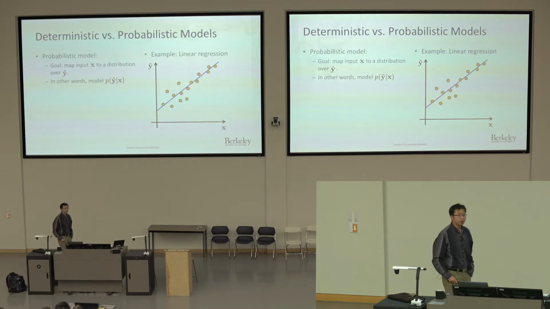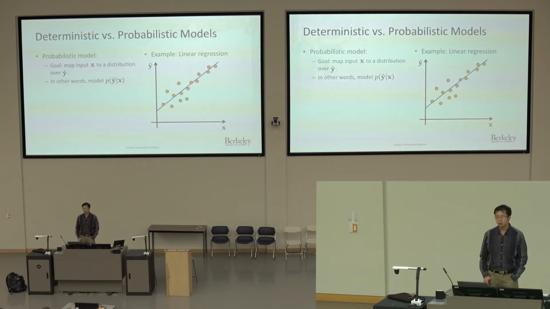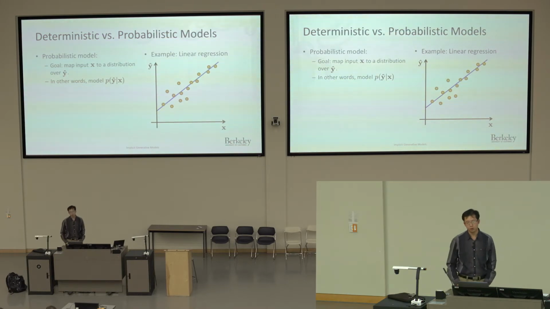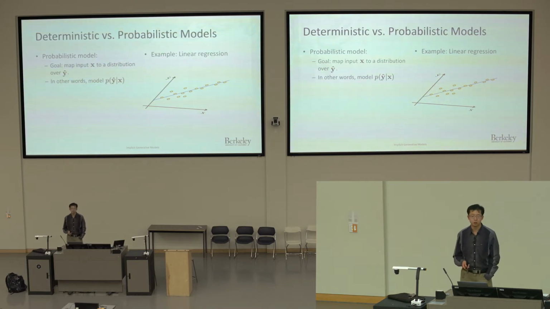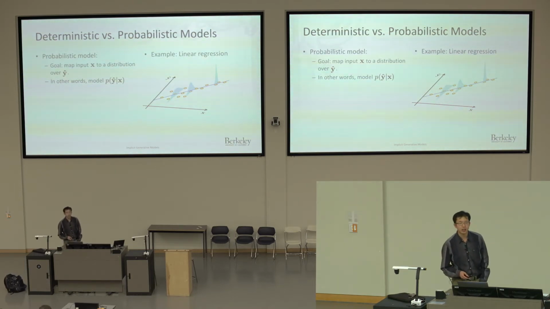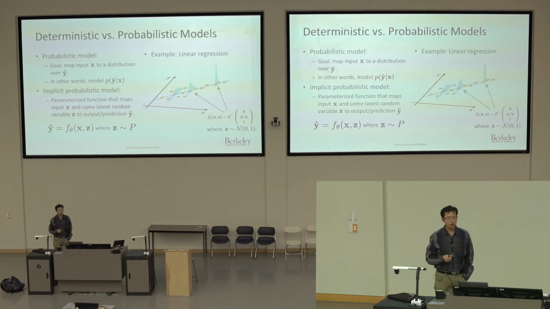Now let's take a look at probabilistic models. Probabilistic models are essentially a more general form of deterministic models where you can map the inputs x to a distribution over the different possible outputs y hat. In other words, we want to model the conditional distribution of the output given the inputs. Here's a picture that illustrates this more concretely. In the case of linear regression, we ideally want to also model the uncertainty in the prediction. For example, in this part of the space the model is more uncertain because your data points can have greater variance, whereas here you want to have less uncertainty. So ideally, you want to be able to model a distribution like this. That's where probabilistic models come in.